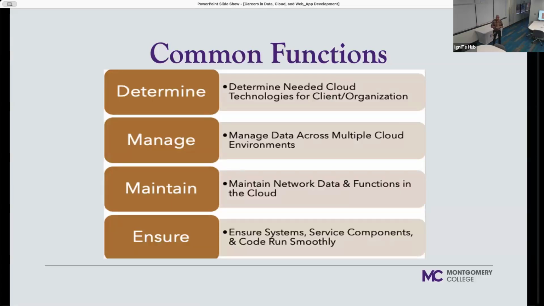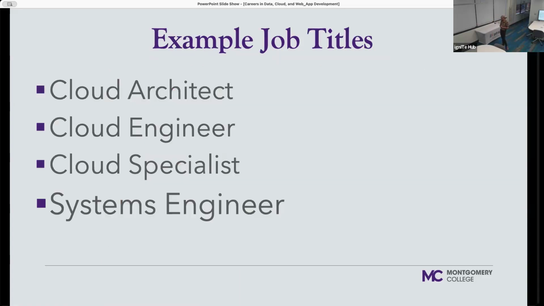All right. So these are some of the common functions. Let's look in the next slide at some example job titles. Like we said before, architect and engineer in the IT world are exactly like in the civil world. The architects are usually the ones that are paid more than the engineers, even though the engineers are the ones who make things happen. So the architects are the ones who design these cloud systems. The company says, okay, we're going to put this in this cloud provider, this here, this here, and then they go, okay, engineers, now make that happen.